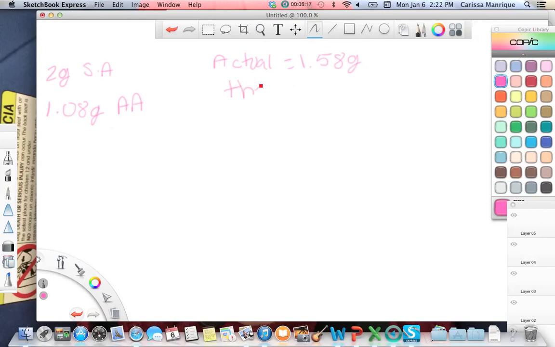It wants to know what is the theoretical yield. Well, I think it actually says percent yield, but you have to have both to get it. Percent yield, theoretical yield. Okay, so we have the actual yield, and we have the starting material. These are the reactants, the starting material. So the theoretical yield, all the yields are based on your product, how much product you're making.